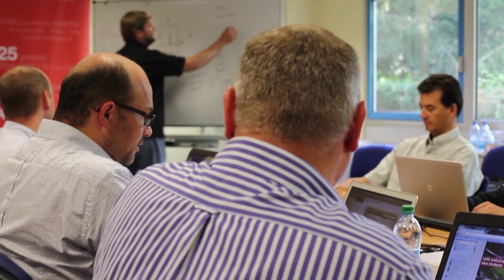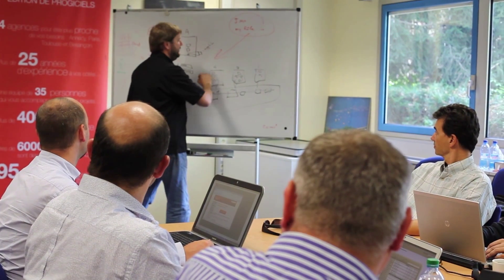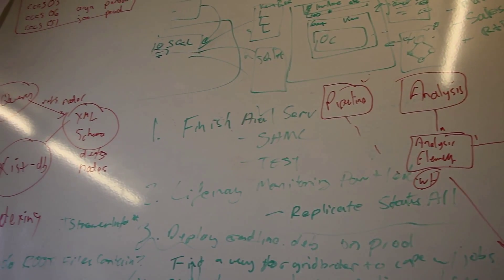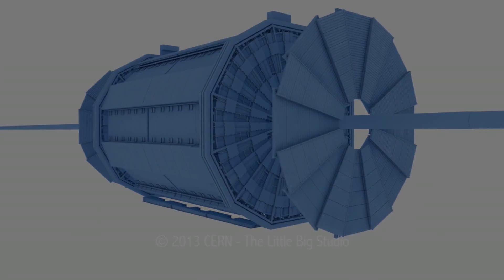We looked into a commercial product but could not find anyone suitable for our needs. Consequently, we decided to launch this big project that at the end resulted in something like 80 man-years of development, done in two stages. The first was a prototype — a proof of concept, proving that we could effectively build such a system. The second phase was the one that actually led to the system currently in operation at CERN.